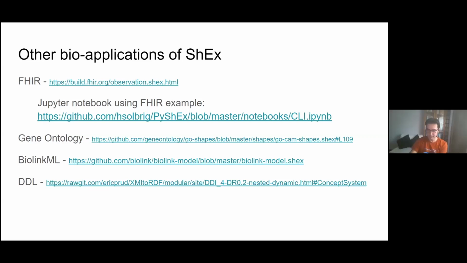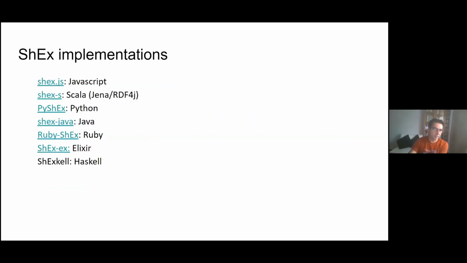Yes. Okay. So in the case of implementations, there are implementations in these languages. I think in JavaScript, the main author is Eric. The main author of the Scala implementation is me. The Python one is Harold. So you have here the three authors of these implementations.